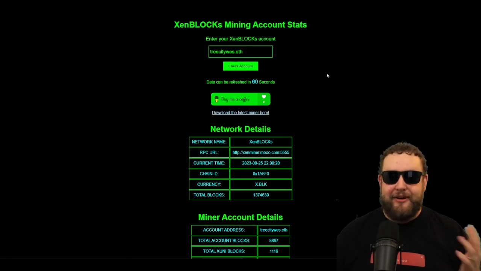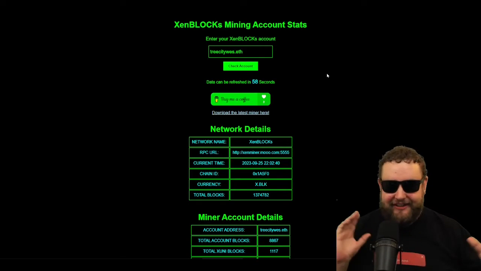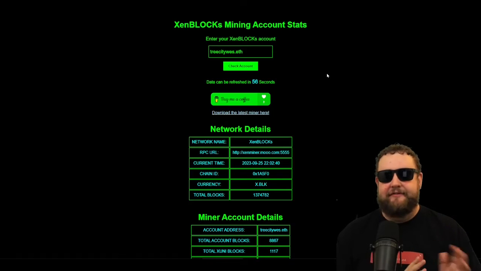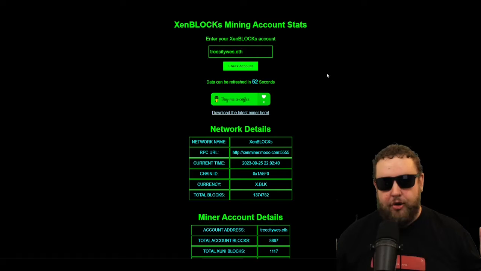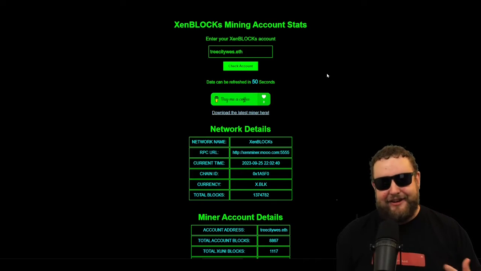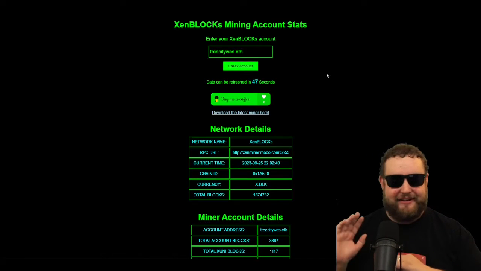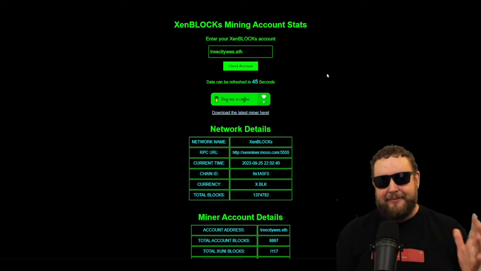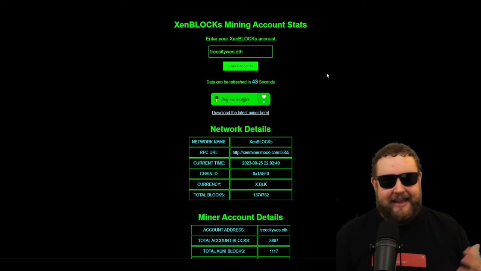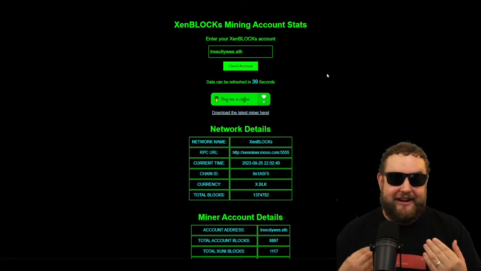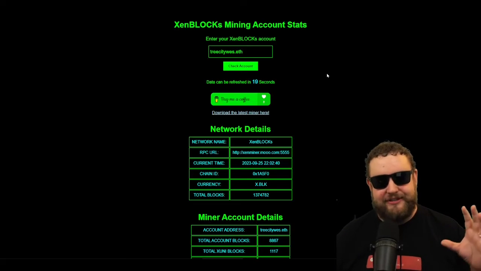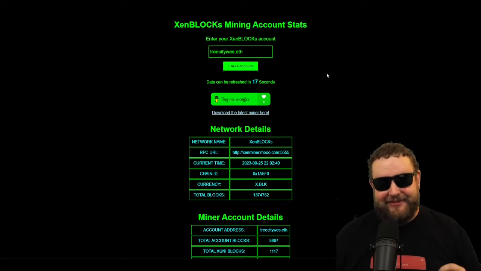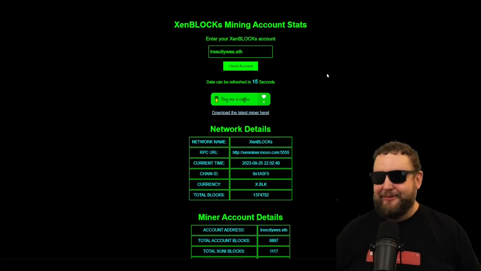So one thing I do want to be clear on is that this is entirely an experiment. There's no monetary value attached to XenBLOCKs. The XenBLOCKs Telegram is completely a hopium-free zone. We're in here talking about the tech. We're talking about different types of CPUs. How many CPUs does this AMD EPYC have? Which VPS servers are the best? Which VPS server has the best value for the price? Which cloud servers allow mining and which ones will ban you and take your money if you start mining crypto on them? You really have to be careful.